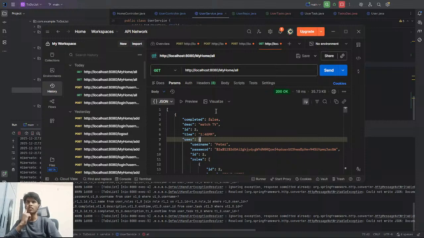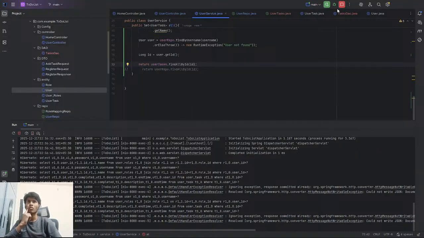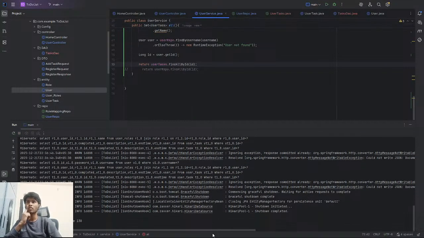Why user? Why user? It has the fields ID, completed, time and user ID. Why?